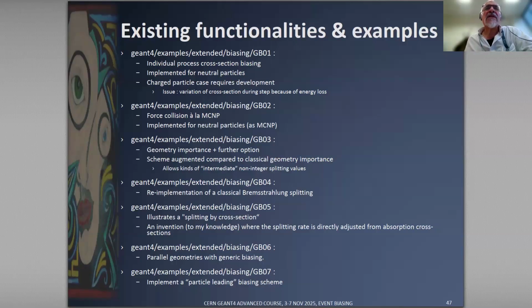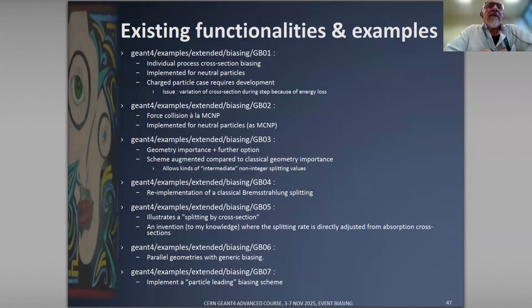And the idea of this splitting by cross-section is that the biasing collects, in fact, all the absorption cross-sections, and it splits forward using the absorption cross-section so that it compensates exactly the absorption through the splitting. And so you don't need to define slices anymore. You just rely on the physics, and you compensate exactly with this splitting, at the same rate that this is physically absorbed inside the shield.